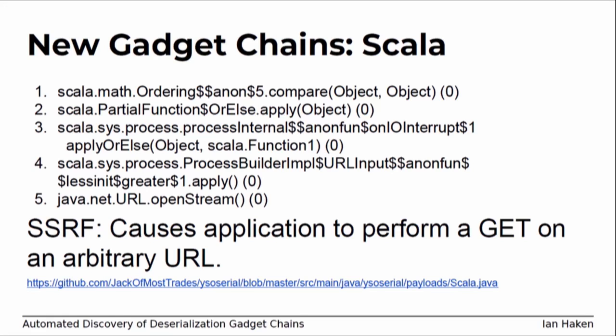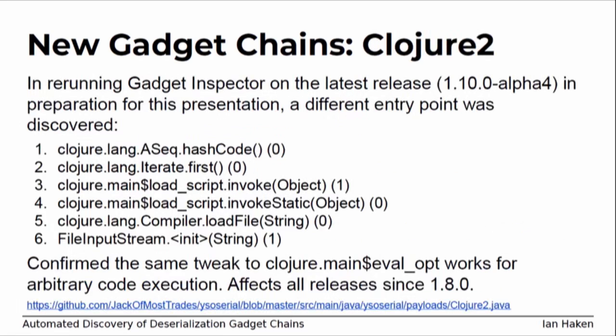There's a very similar one that Gadget Inspector also found that can do an SSRF. It does a GET at an arbitrary URL, and it's basically the same thing. This is something that Gadget Inspector spat out, and I've got examples of the actual gadget chain payloads on my fork of ysoserial that you can check out after this talk. These are not just things that it found and I'm claiming could actually work if you built the gadget chain. I did actually build the corresponding gadget chains and verify that these things work. So cool stuff.